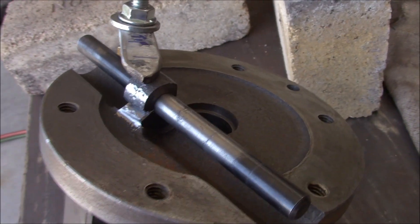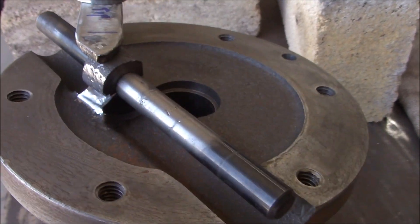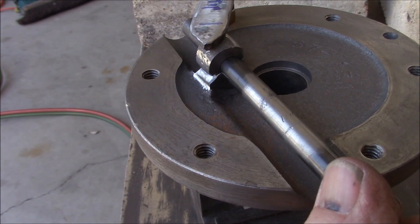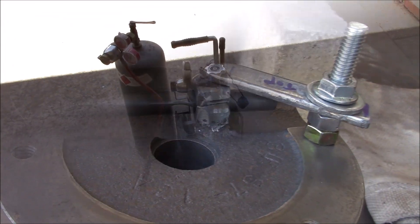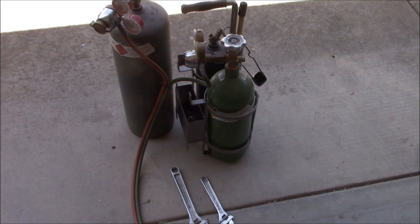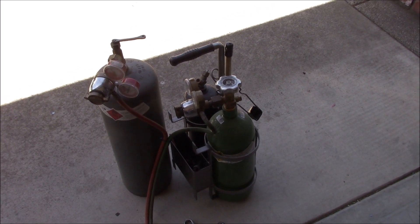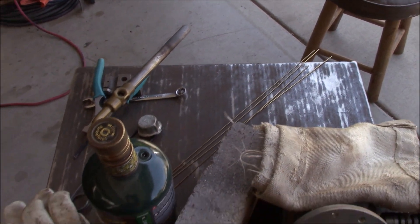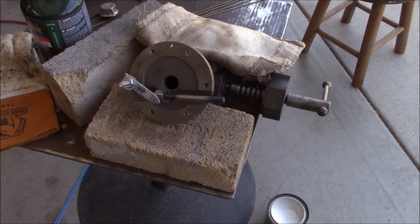Here's the setup — I got this all ground out and I'm going to try to just fill that whole area in with braze. I got these parts locked together pretty good. I put a transfer punch in to make sure the hole is still in alignment. We swapped out the acetylene for a B-tank because acetylene doesn't last long — maybe five minutes on these little sets. We're gonna preheat with propane just to save our expensive gases.